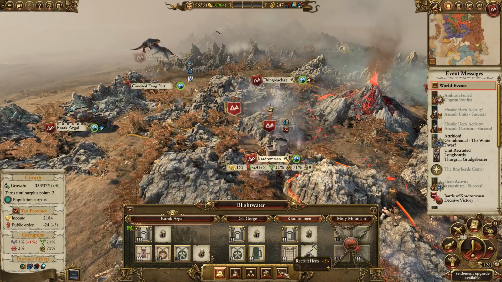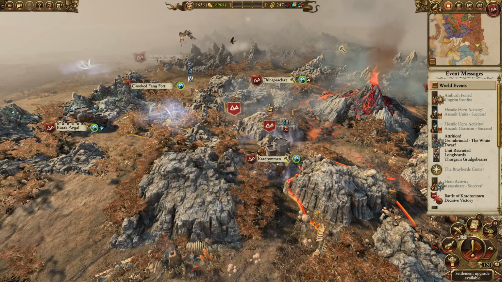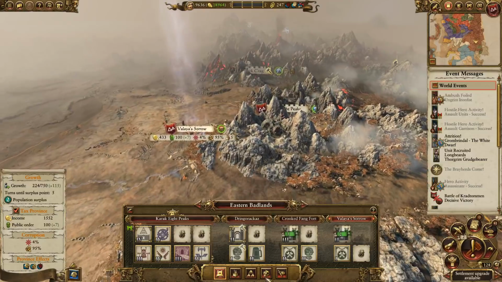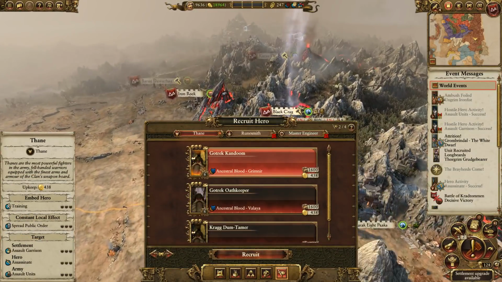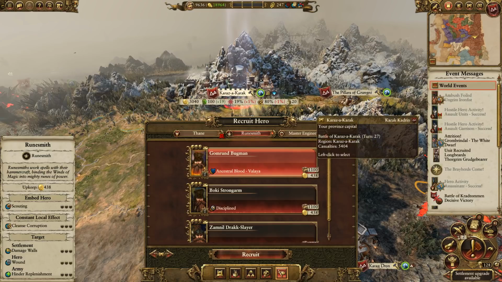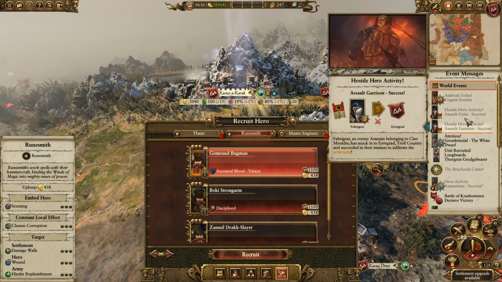Well, can we recruit a hero? What is the runesmith building? Where do I have one? I'm not at all sure where my, nope. Everybody has the ability to summon Thanes, because Thanes are summoned from the melee unit building. Okay.